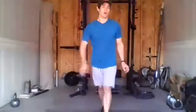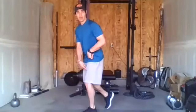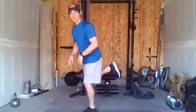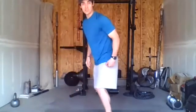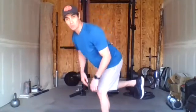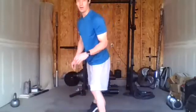Okay, so for our first strength set, we've got 2 exercises. Our first exercise is a cross body single leg deadlift to a Shiva squat, which is basically a variation on a single leg squat. So it's gonna look like this. We're starting with 1 foot forward. We can choose to go single leg, and we're gonna reach across our body with a soft knee. So if you see my knee here, I've got a soft knee. I'm driving my hips back as I go across my body. And then what I'm gonna do is drop my hip, squat down and press back up.